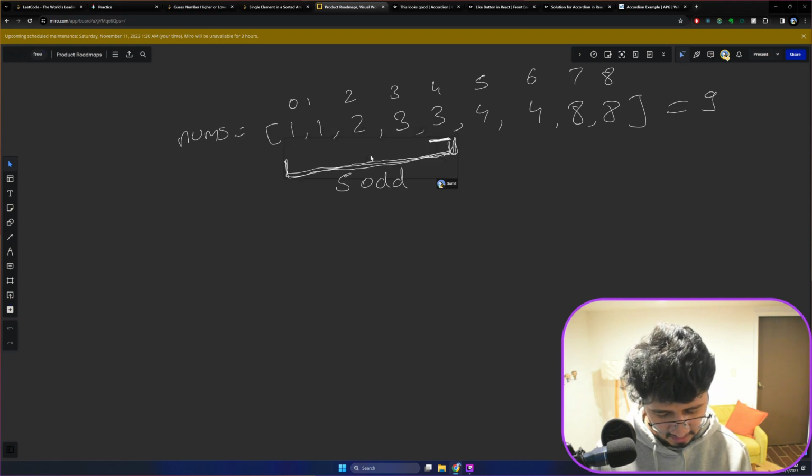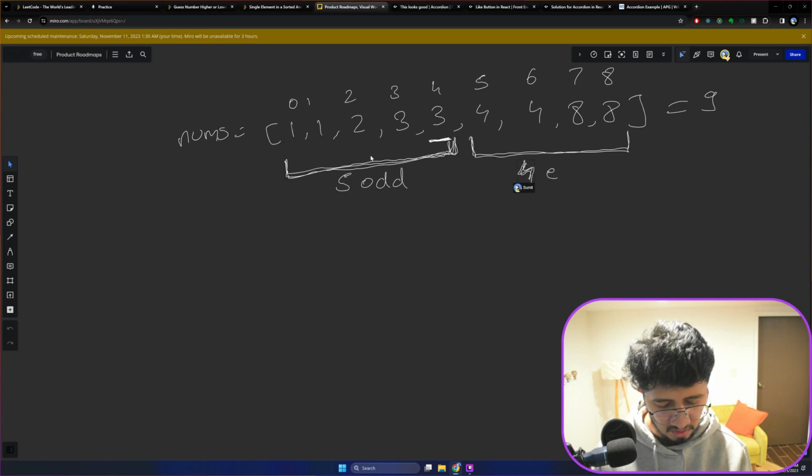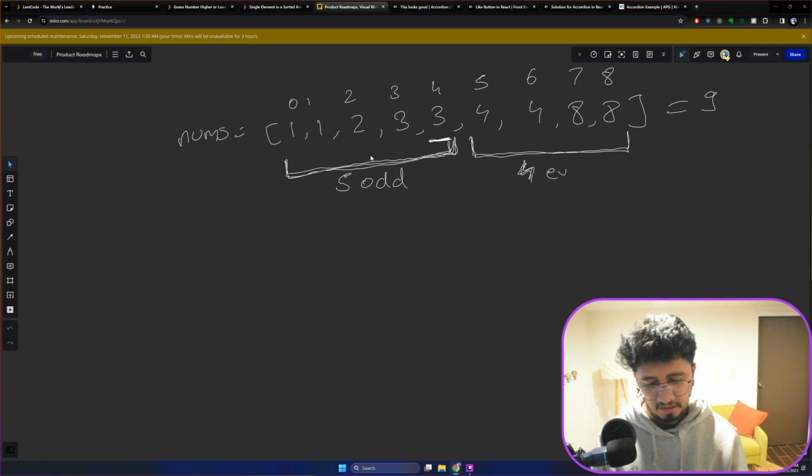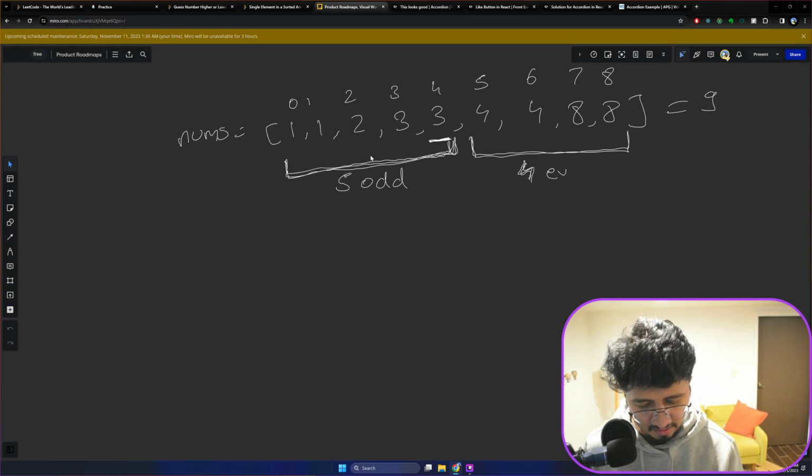And this turns out to be an even length of 4. But what if there was a scenario where our single element was on the right hand side? What would we have done in that case?